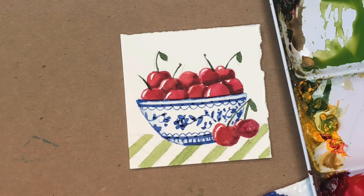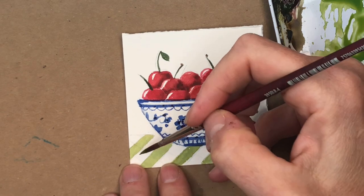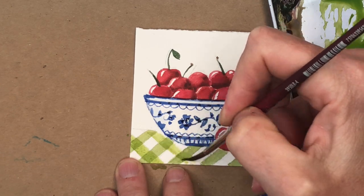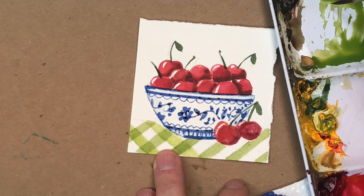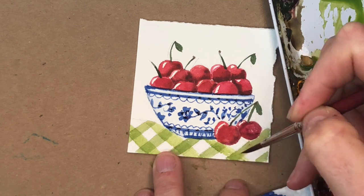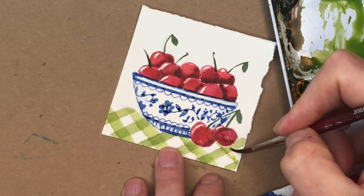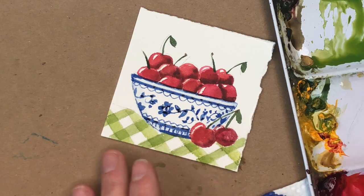Now our green should be dry. I'm going to do the second half of that crisscross — crisscross applesauce — and paint over it. It kind of already creates that gingham look right there. See how it got dark in the squares without any special work? With other kinds of paints you would have to literally paint the darker square, but with watercolor it's very translucent — it does that for you. It's like magic.